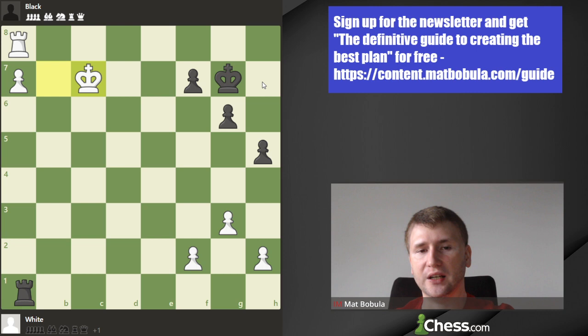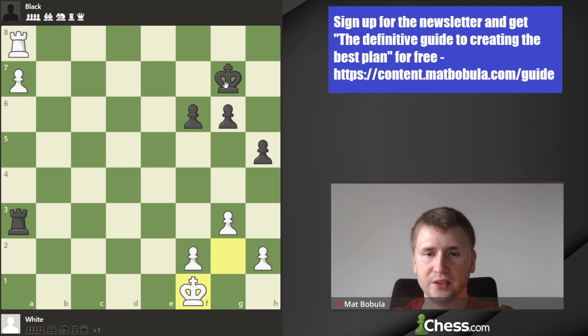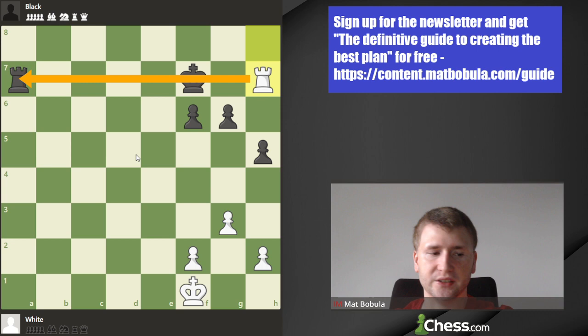Also, you need to remember, because a couple of times in my life I have seen that black wanted to be smart, and black wanted to move the king towards this pawn, right? Which is not a good idea, because if you move your king there, white has got a nice trick here, and the rook is coming there. You can see that we have got a skewer in this position, which is not good, of course.